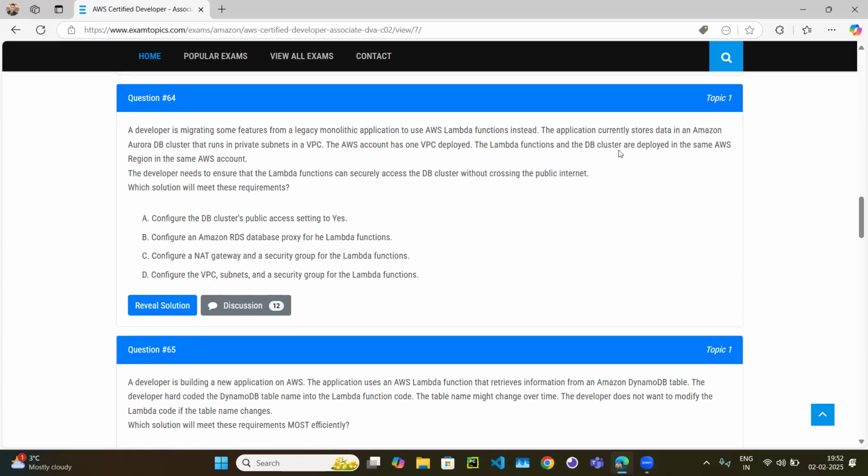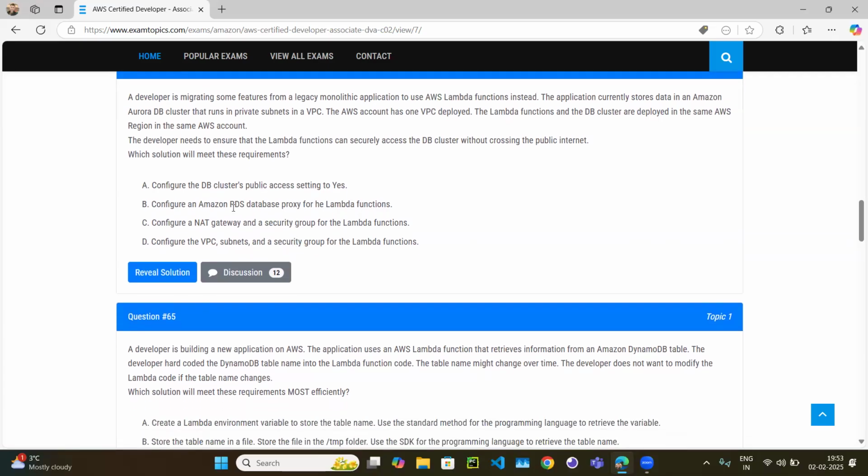The Lambda function and the DB cluster are deployed in the same region, in the same AWS account. How can the developer ensure that the Lambda can securely access the DB cluster without crossing the public internet? Generally, if you have the database in the VPC, the Lambda should also be in the VPC. We will see if there is any such option.